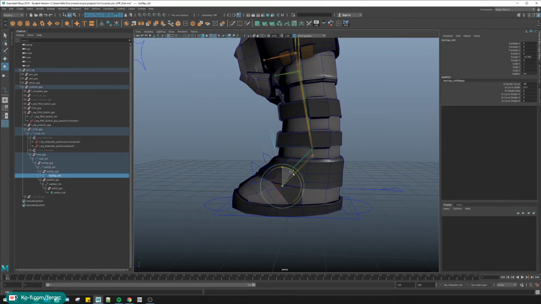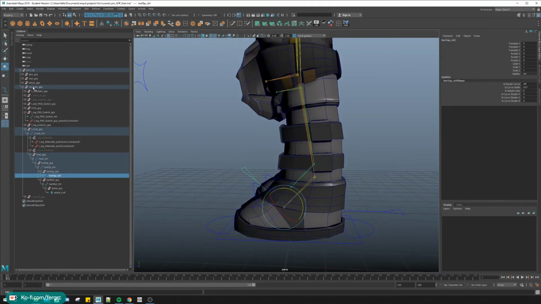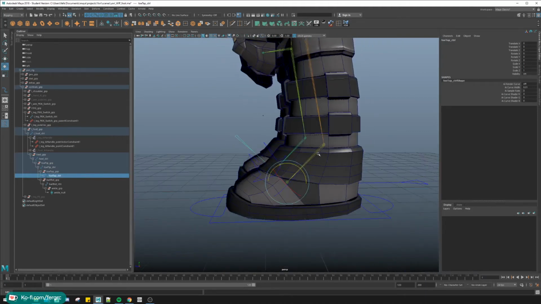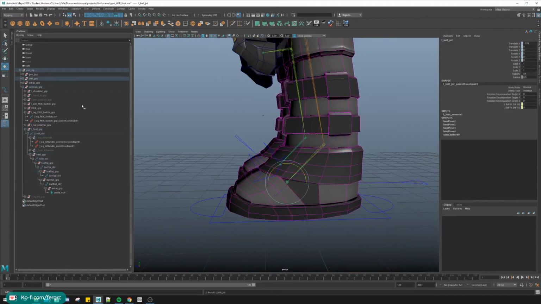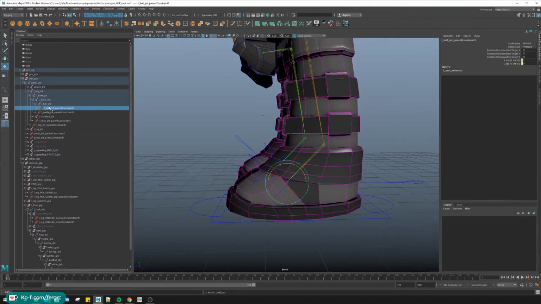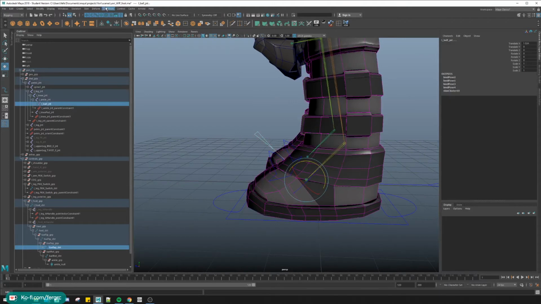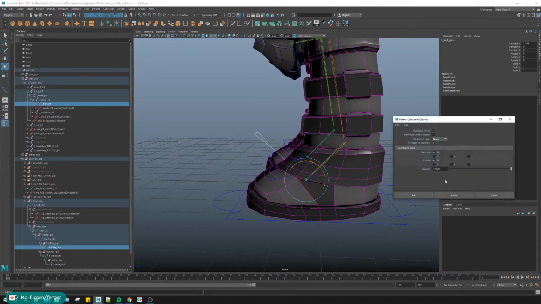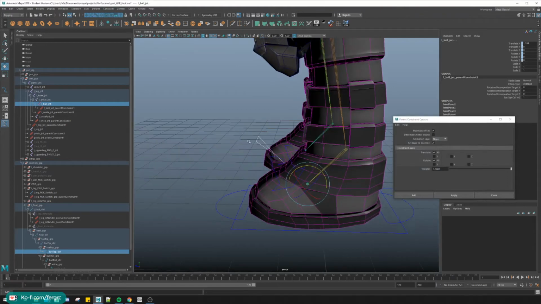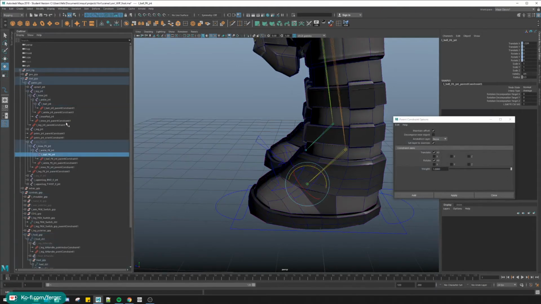There is one thing we have to do with this control, and that's kind of special. Previously, when we made constraints for the original joint chain, we constrained the ball to the IK ball, and that is totally fine if you want to leave this setup very simple, but because we're adding foot rotation controls, we're gonna have to redo this constraint. Because we want this control to move the ball joint. Maintain offset, and then we're gonna get the ball FK.